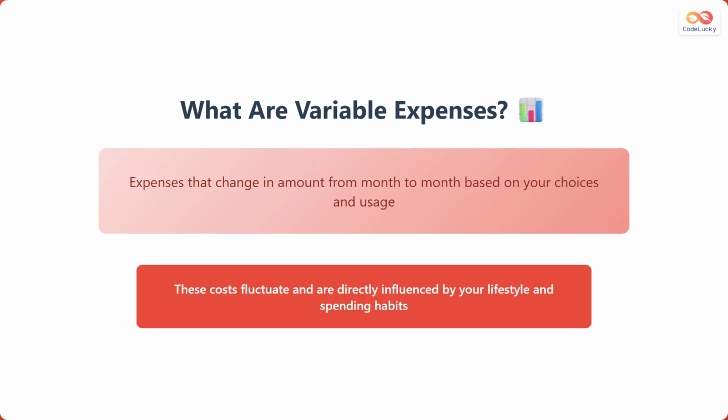Variable expenses are costs that change from month to month based on your personal choices, usage, and lifestyle decisions. Unlike fixed expenses, these amounts fluctuate depending on how much you consume or spend in different categories. Variable expenses give you more control over your budget because you can adjust them up or down based on your financial situation. These expenses directly reflect your spending habits and lifestyle choices, making them the key area where you can make budget adjustments when needed.